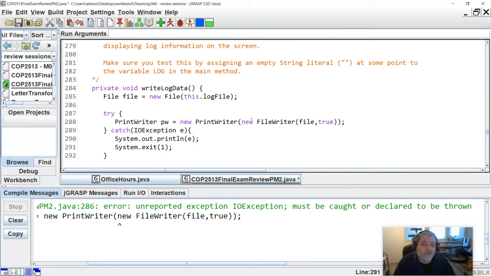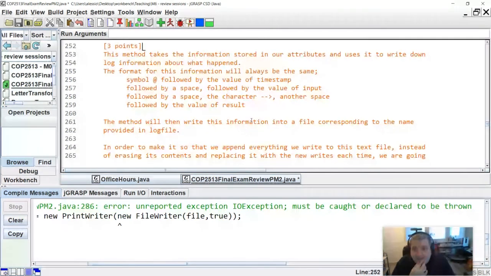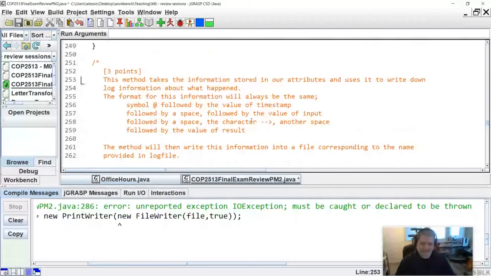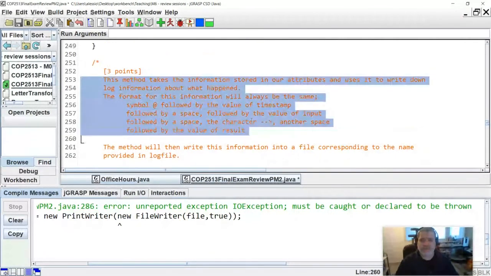All right. But the instruction tells us that, well, first, this is not the only exception we need to catch. And then they tell us that we should not stop operations because we have a problem with the file. If we have any problem with the file, we should just move on and display our log information on the console. So at this junction, we can go in 3 different directions. So I'm going to choose to rewind a little bit and go back to the beginning of the instruction here and take care of this before we go any further.